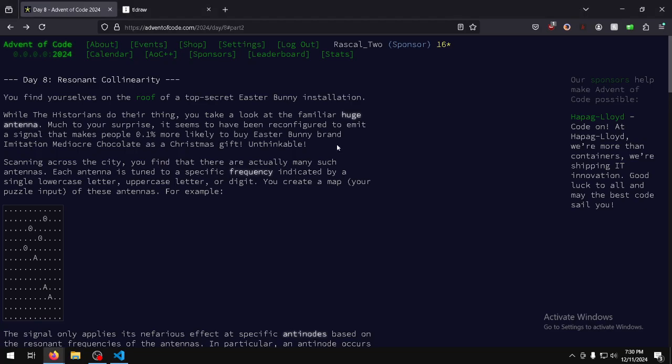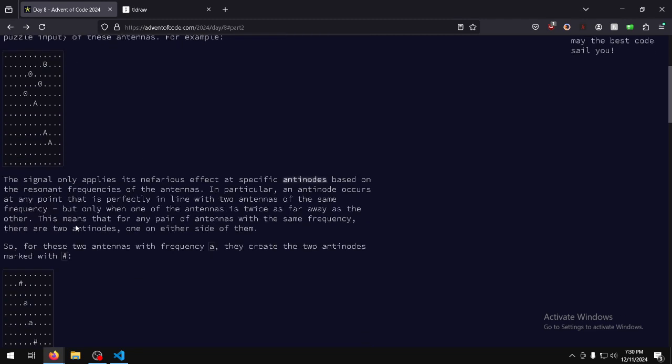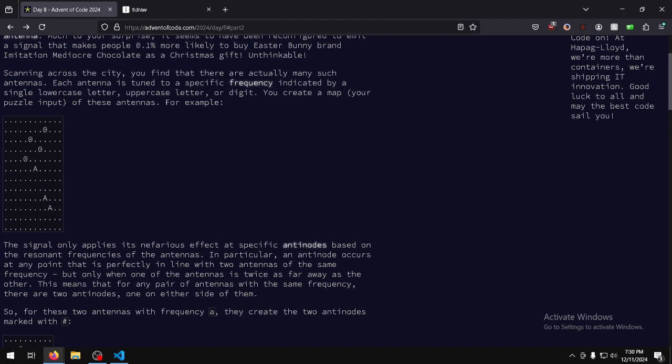Okay. Let's see what they actually wanted us to do. So, what they want here is, they explain it in multiple different steps. When you find a character that's not a dot on this map, they are considered antennas. And the character they represent determines their frequency.